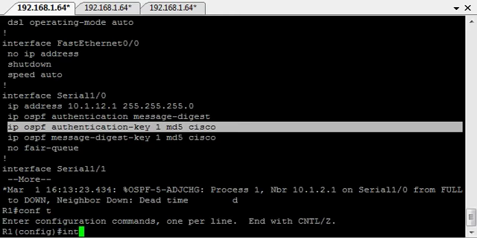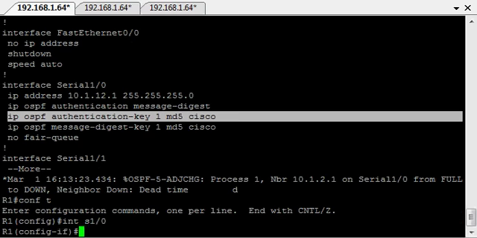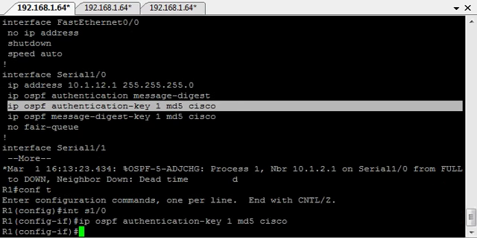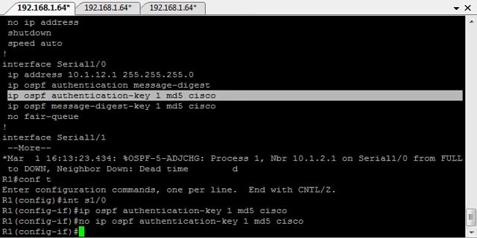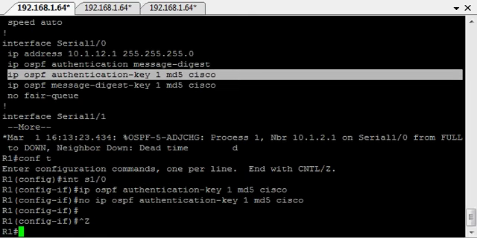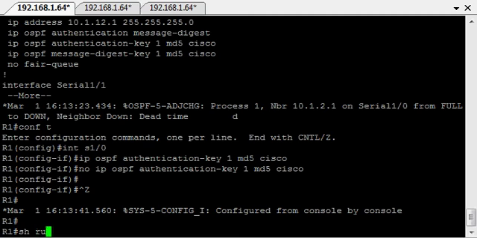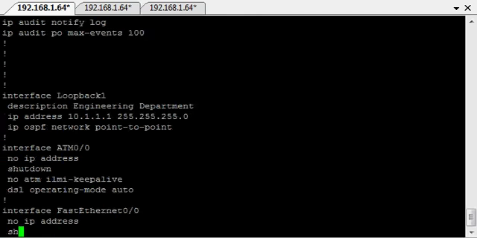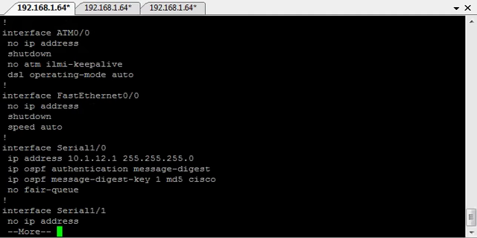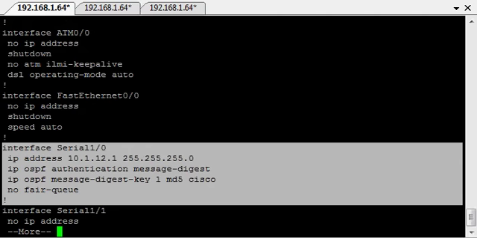Conf t, interface 0/1. Okay, so show run. Now that looks a lot better. Serial interface, its IP address, OSPF authentication message-digest, OSPF message-digest-key 1 md5 Cisco.